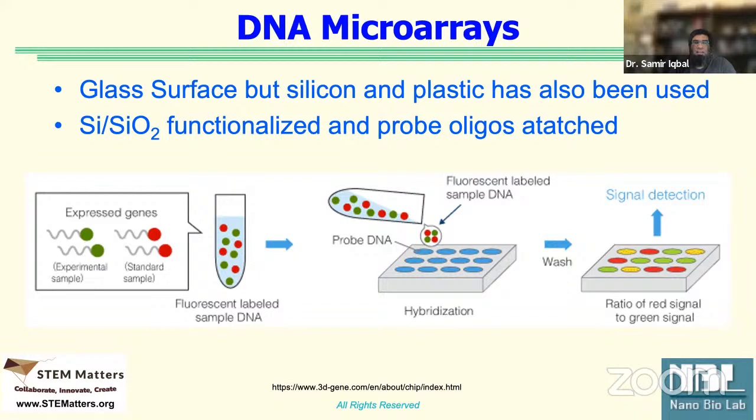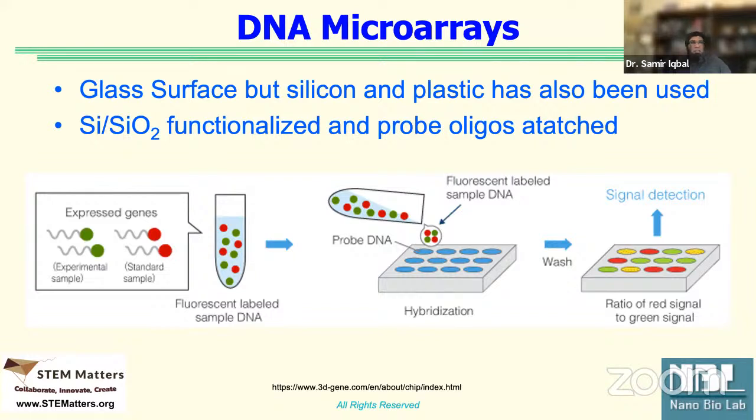If you throw one company or one technology at me, I probably don't know. I'll have to look up how they are doing it, right? But there are so many companies, so many places who are trying to do that quicker, faster, right? And of course, that's where nanotechnology comes in, where we want to interface or read those things which are so closely spaced to each other, right? Going from one base A to C is 0.34 nanometer, 3.4 angstrom, very small. Or maybe with data analytics, you want to read 2, 3 bases at a time and then do some signal analysis and figure out what the bases were in that small part. So there are many ways they're trying to do it.